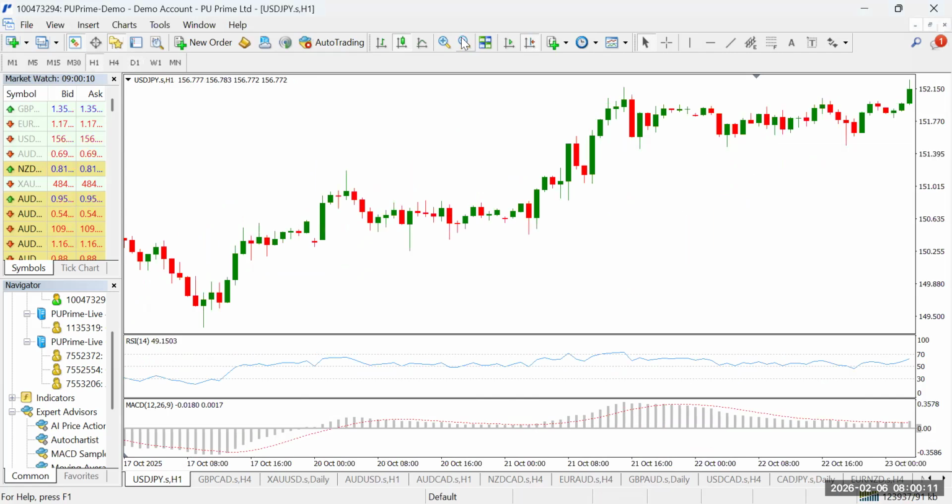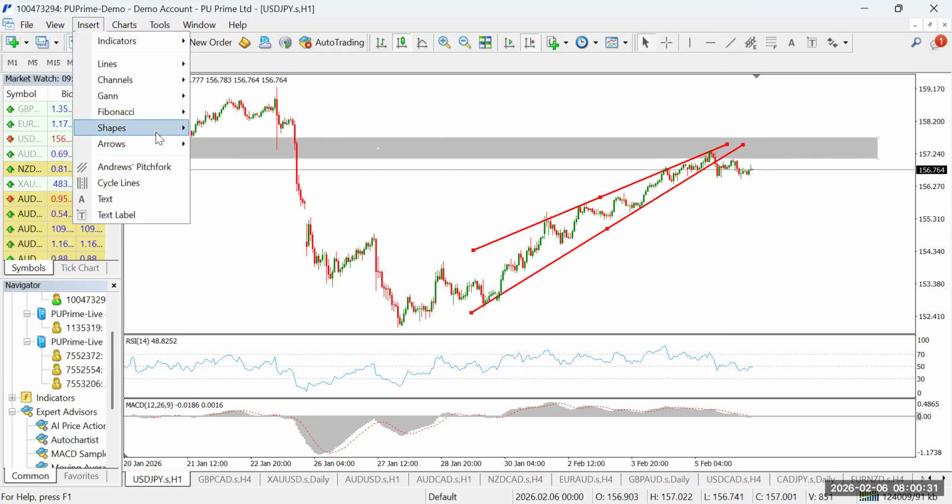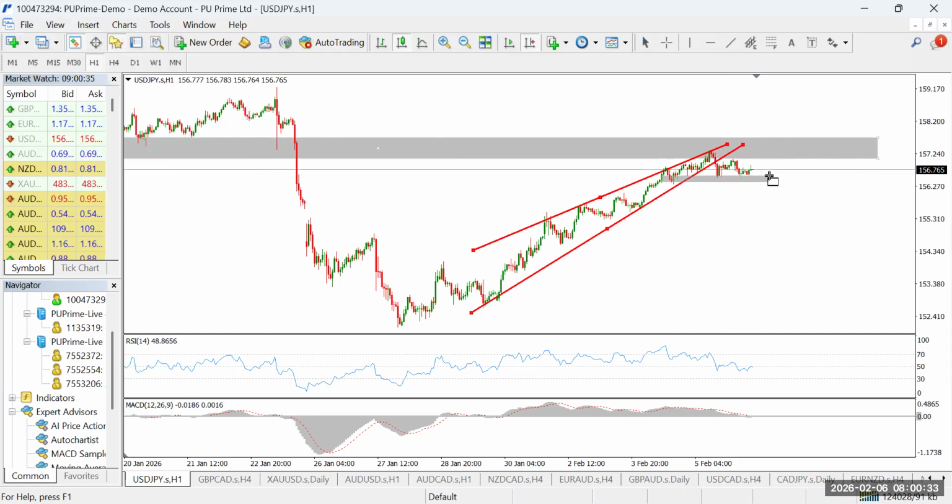And we can flip further to the 1-hour time frame. Now, on the 1-hour time frame, we can draw a trend line to form a rising wedge pattern, a second one. And we can see that price already broke out. However, there's still a minor support zone here that price needs to break to see further bearish movement. So in the news from the United States this afternoon, if the data comes out as actual less than forecast, that will lead to a bearish breakout on the USD-JPY.